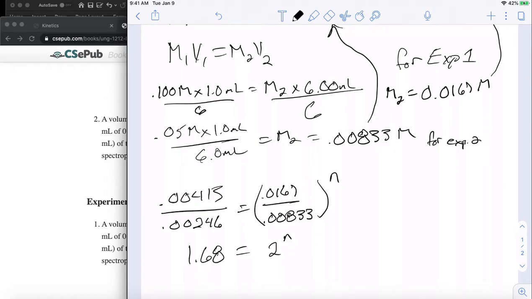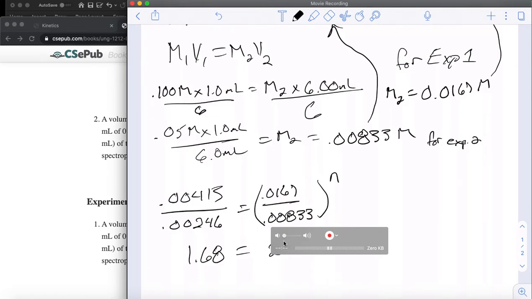So if I want to think, all right, 2 to what power gives me 1.68, it's not going to be exactly 1, right? If we actually solve for this n using logarithms, it's probably going to be somewhere around 0.7 something. But we do want and expect a whole number here. The only other possibility is n being like 1/2. But if that was the case, 2 to the 1/2, the square root of 2, would be about 1.41. It's not really that either.